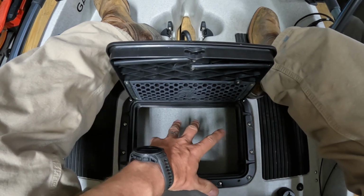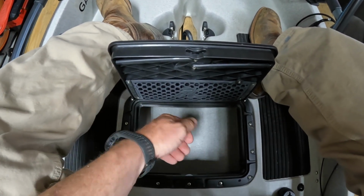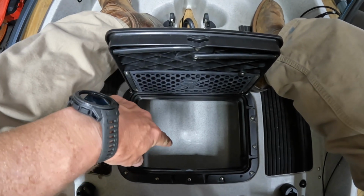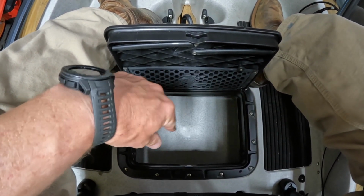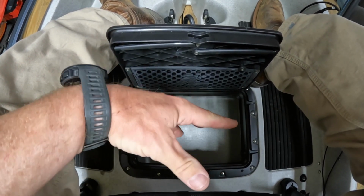I got the white deeper one. I think Berley Pro makes one that's kind of like steps, so you can put some tackle boxes on top, and it's a little bit shallower. But I got the deeper white one that has two little drawstring pulls so you can pull it out real easy. This is where I'm going to keep all the stuff I showed you before: my fish grips, my horn, my knife, and all the soft plastics that I use for the day.